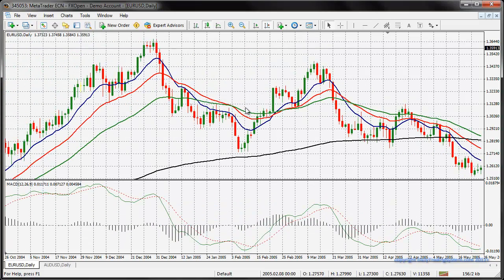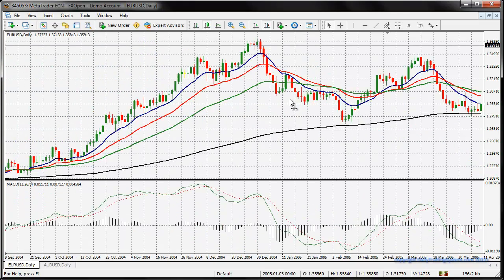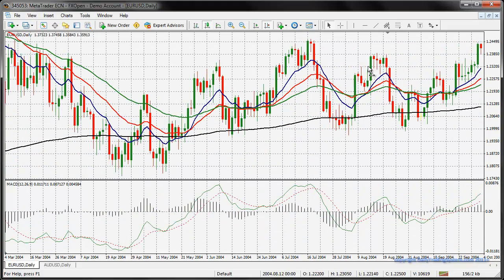These moving averages are a very good indication of when to get out once you've got in a trade at the very beginning. You don't want to really get in a trade where, for instance, here, the start of the trend is down the bottom, and if you got in around here, you would have been more or less okay to get out at around here. You can see the red line gets hit there, so here to there, or it could have been here to there. Either way, you would have made a profit.